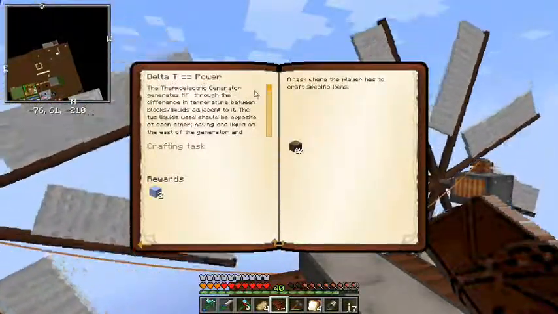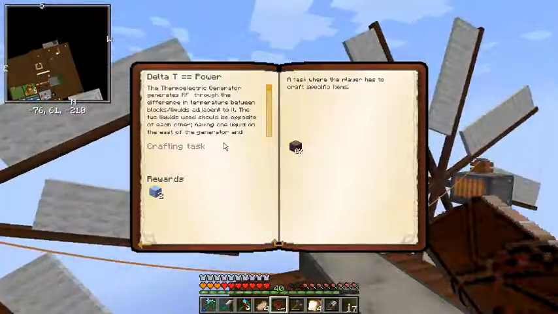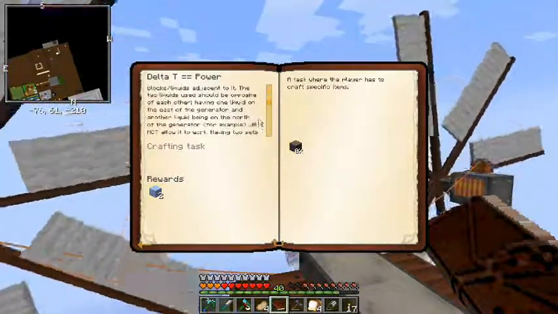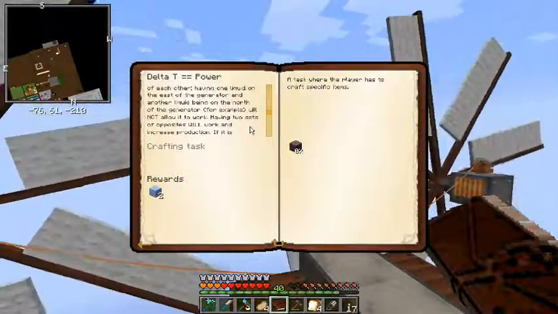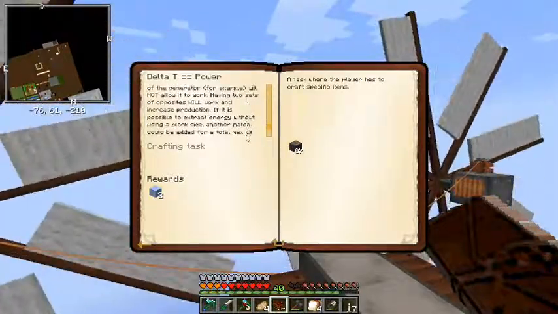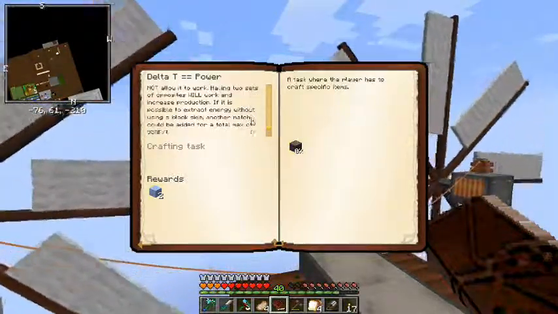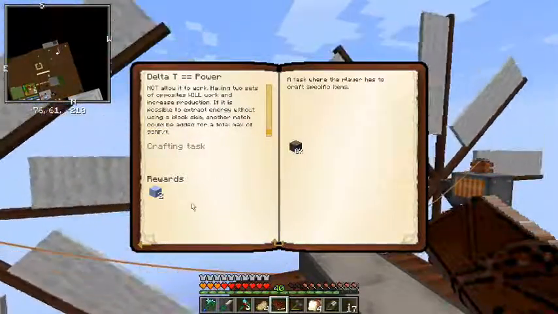And then delta T equals power. Thermoelectric generator generates RF through the difference in temperature between blocks and liquids adjacent to it. The two liquids used should be opposite each other. Having one liquid on the east edge of the generator and another on the north, for example, will not allow it to work. Having two sets of opposites will work and increase production. If it is possible to extract energy without using a block side, another match could be made for a total max of 93 RF per tick.